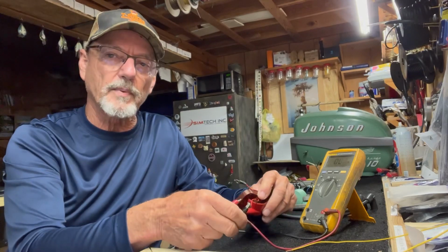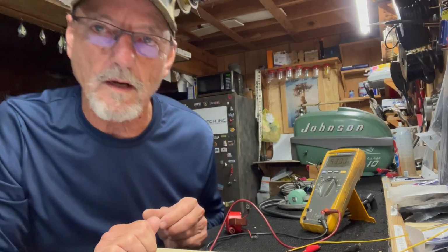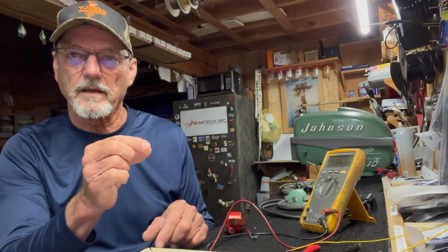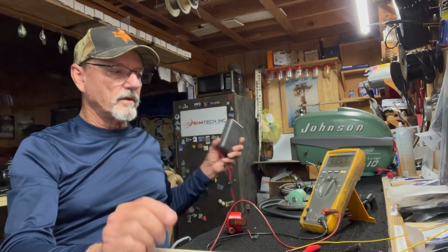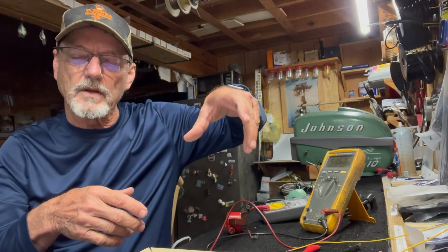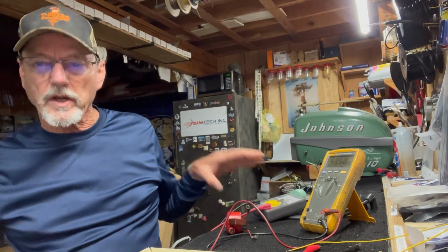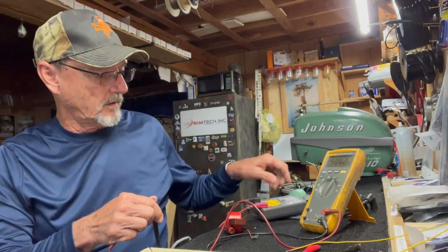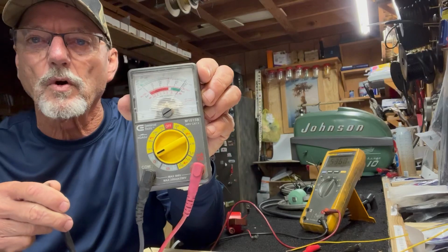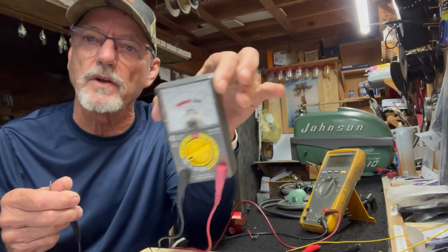All right, another application we use it on is to set the points. So I've got several videos on setting points. You use a voltmeter and go across the contact points. On that one you can use this meter or the other meter. When you turn the timing tool, it should measure 0. It should measure a short, a closed circuit with this meter. And when the points are open, the circuit is open, so you don't measure any more resistance.